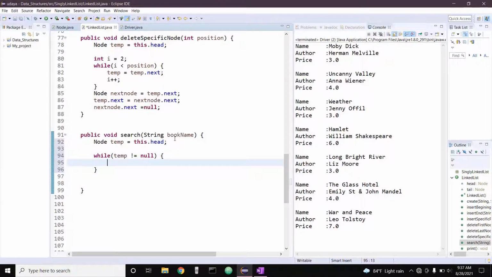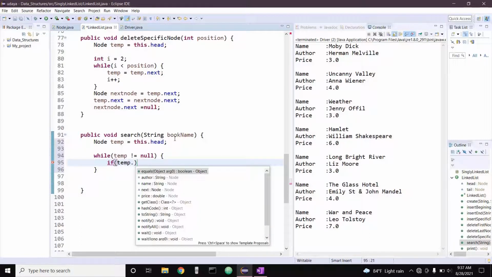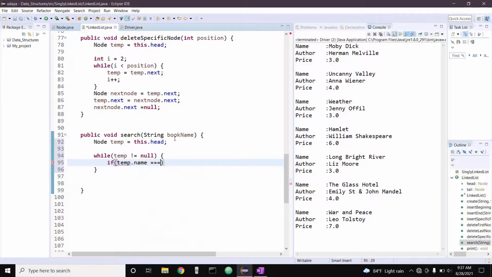Okay, now inside the while loop we can check whether the book exists or not, right? In order to do that, here we simply use temp.name is equal to this parameter, right? Because that is the book we need to search.